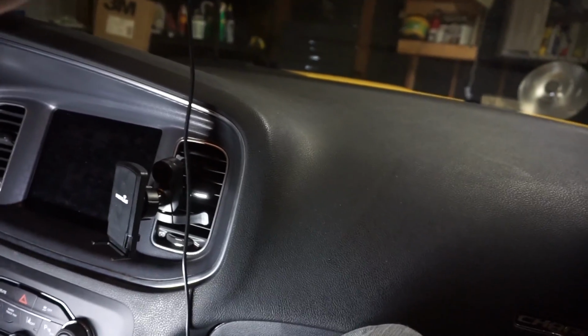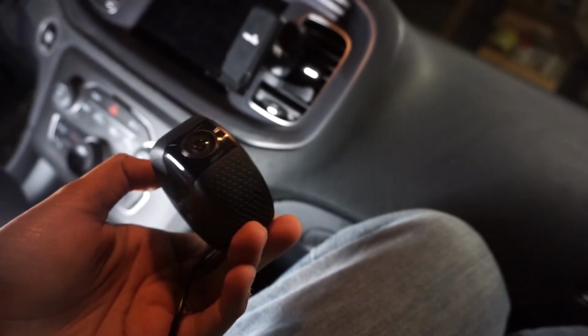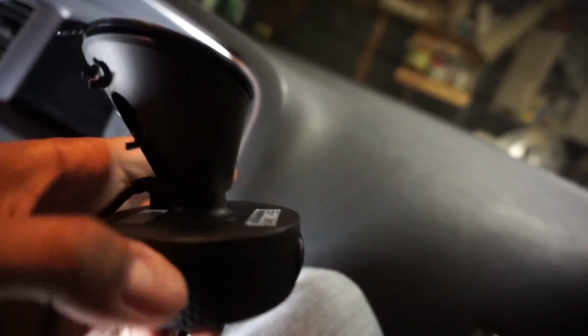Okay, let's start by taking a look at this thing and I will tell you guys a little bit about it. So this is the VAVA Dashcam. I saw this one on Street Speed, and what I liked about it is, let me take it down and show you guys everything. So it has a normal mount here, and some other types of mounts, but this is the one that I'm going to be using. You put it on this mount, and it just magnetically clicks there.